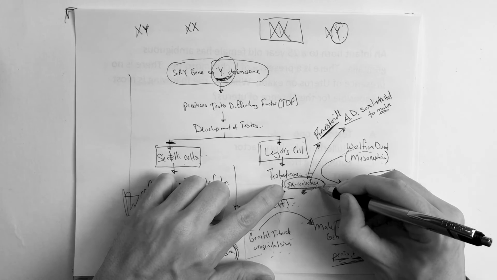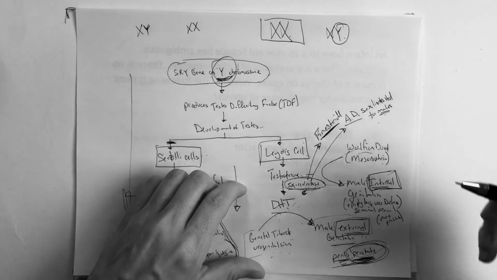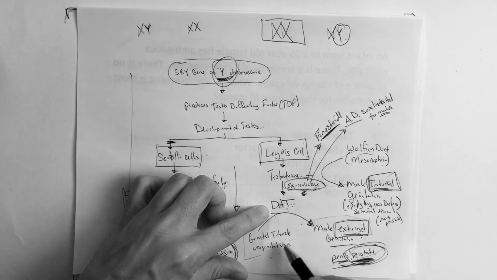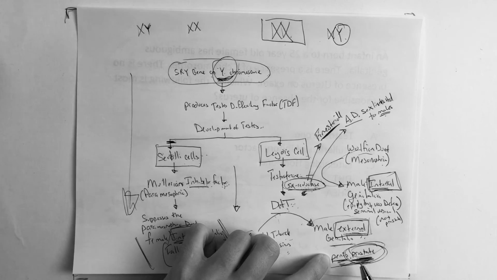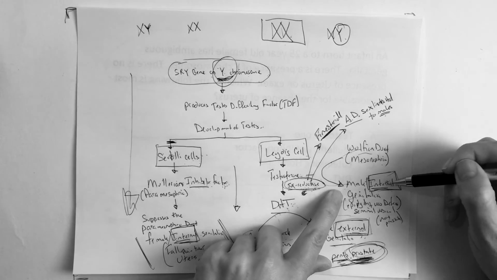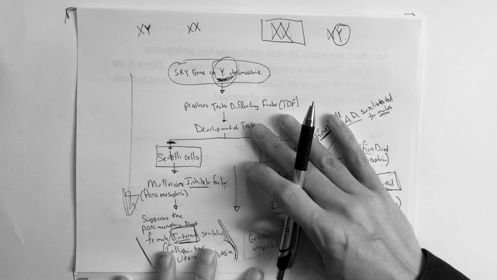It inhibits the 5-alpha reductase, therefore you get less DHT, and that's why it can treat BPH and stuff like that. Okay, but the DHT in the presence of the genital tubercle and urogenital sinus can make the male external, which is going to be the penis and prostate, and then the Wolffian duct in the presence of testosterone can make the male internal. So you've got to know this pathway, guys. So hope this was helpful.